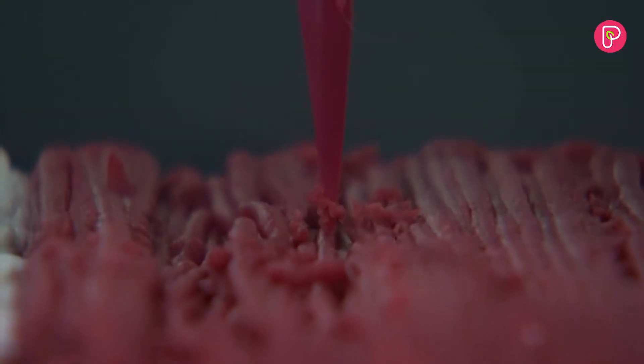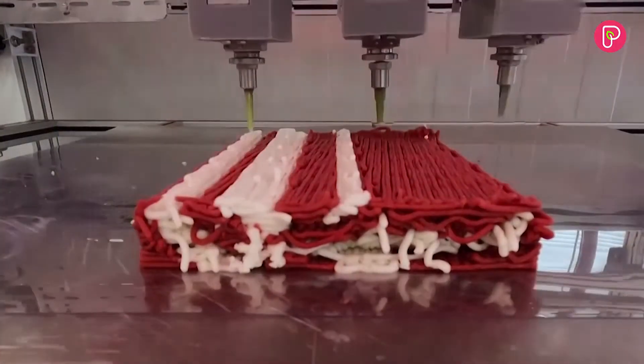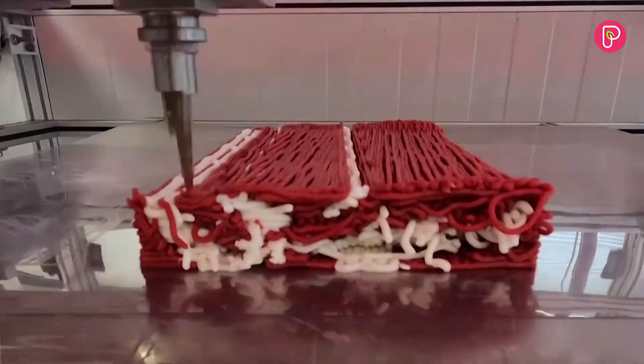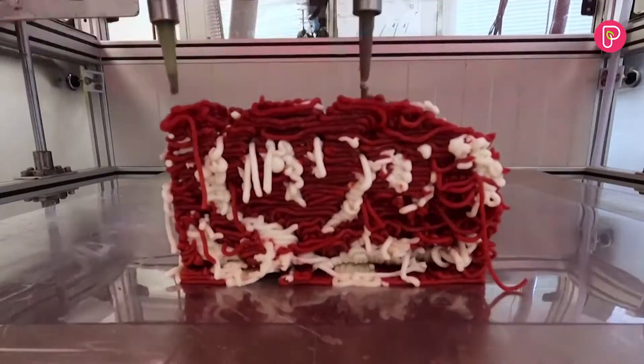This is the best way to fight climate change, to deliver healthier solutions and food to the entire population of the planet. My name is Eschar Ben-Shitri. We're working on really good, really tasty meat that doesn't come from animals. Instead of using cows, we're using technology — in our case, 3D printing.